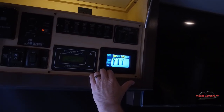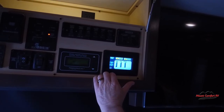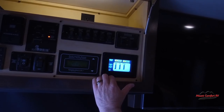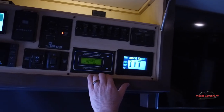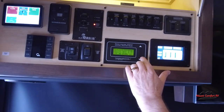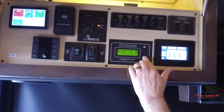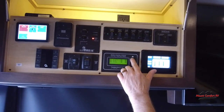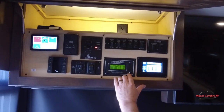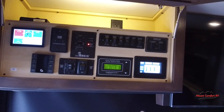This coach even has an auto-fill feature. If we've been hooked up to city water at the campground for a couple of weeks but we know tomorrow is the day we're leaving, you hit the auto-fill button and you wake up tomorrow morning with a full fresh water tank ready to hit the road. Our energy management system is right here — it tells you how much amperage any individual appliance is drawing, and it will also keep you under a preset limit. So if you're on a 30-amp circuit, this will keep you under 30 amps so you don't keep popping the circuit breaker at the post.